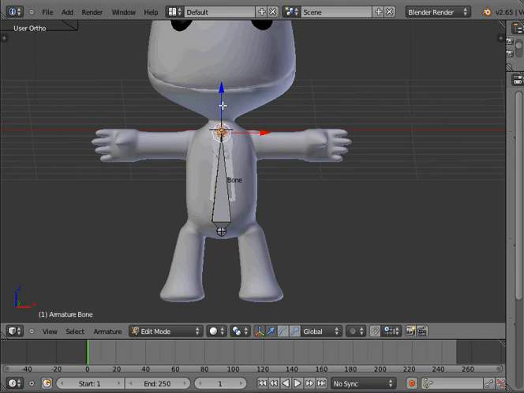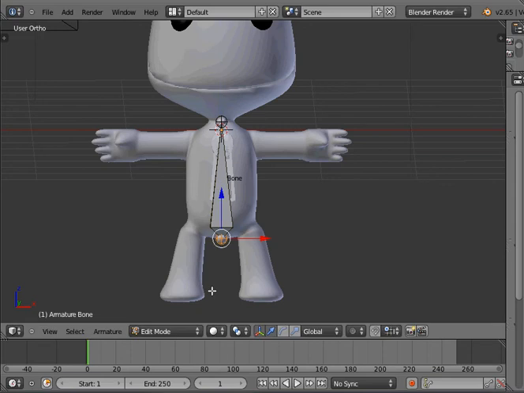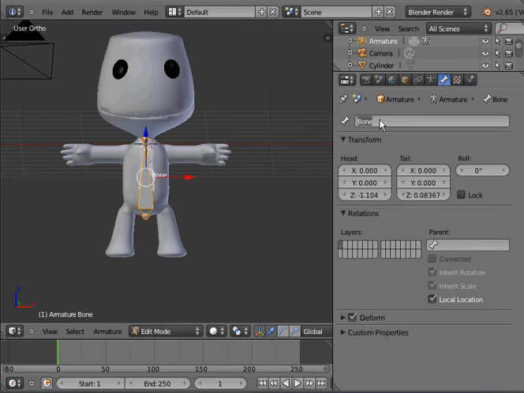So if I select the tail and drag just the tail up to around his neck, and then I can do the same with the root, push that down underneath so that it's around his bottom. And in my armature here, this is the overall armature, that bone itself can be changed by selecting the bone option over here. So instead of being called bone, I'm going to call that spine.